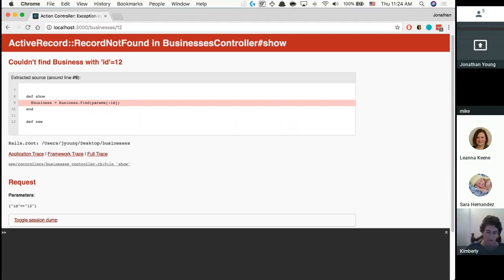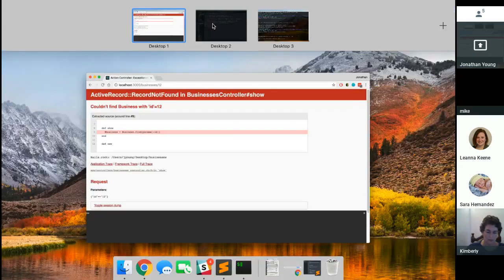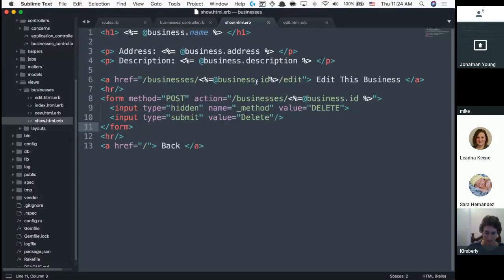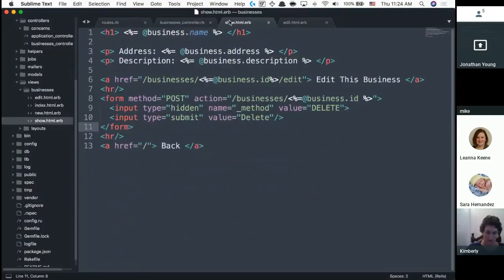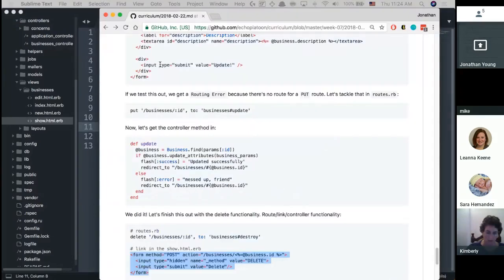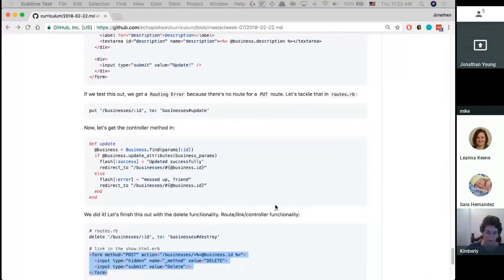All right, so we did it. That's pretty much all there is to creating a CRUD app inside of Rails. A lot of it is just routes, controllers, views. Routes, controller, view, route, controller, view. That's using that same thing over and over again. So today, I'm going to stop recording. Actually, I'll keep recording here.